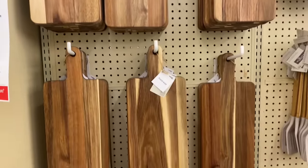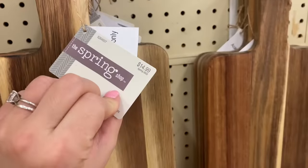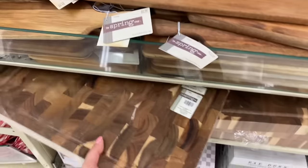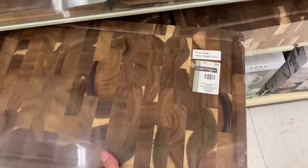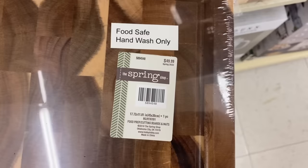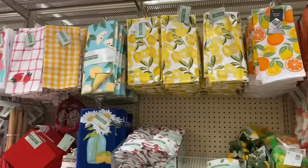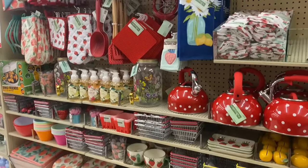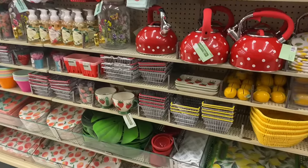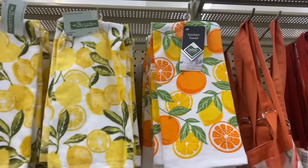They also have smaller versions of those cutting boards at $13.99 and the $9.99 version as well — all very beautiful with various price points depending on size. There are also versatile boards for decor or serving cheese at $14.99. And the actual chef cutting boards — those thick, sturdy ones — are $50 before discounts, which is a great deal since those typically run $70+ without a discount. I'm actually considering getting one.